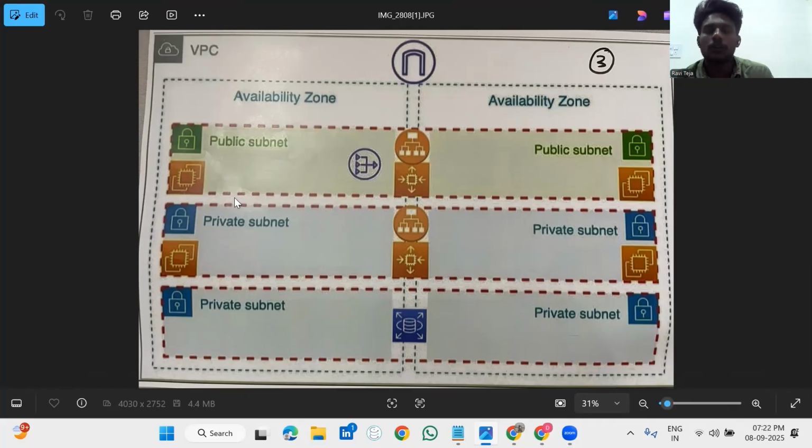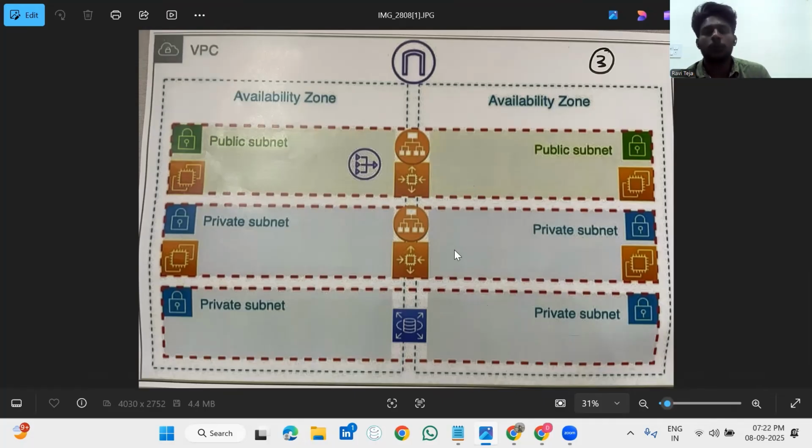Okay, the same thing we are going to do for public auto scaling and private auto scaling, public load balancer and private load balancer. After this entire process, we come to the third type, which is the database type. Until here we are dealing with only 4 subnets, 2 private and 2 public.